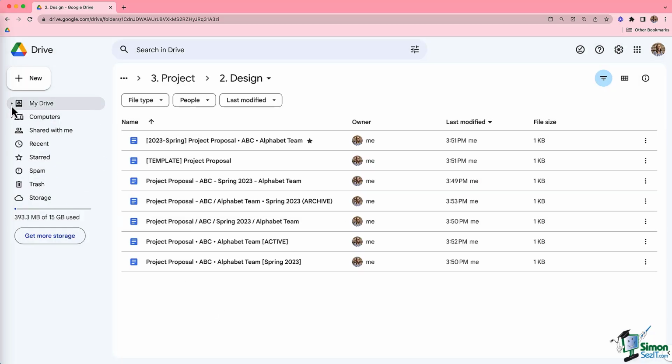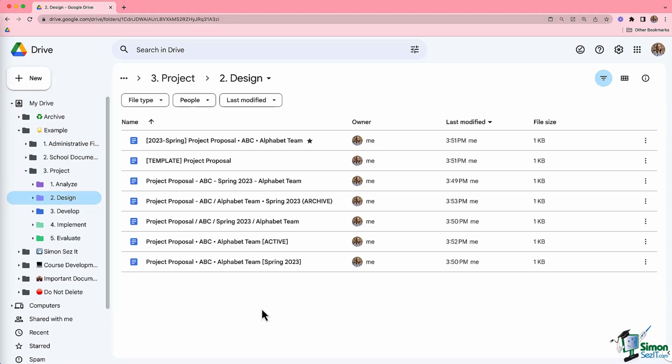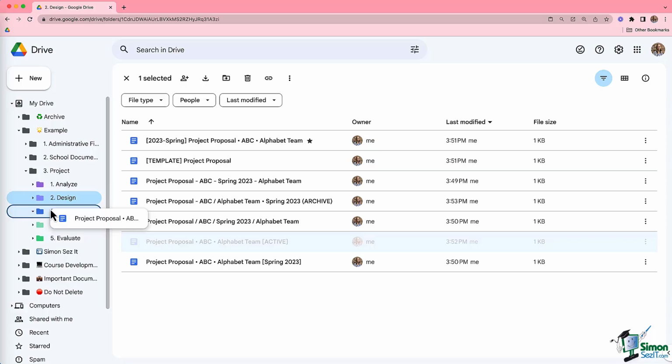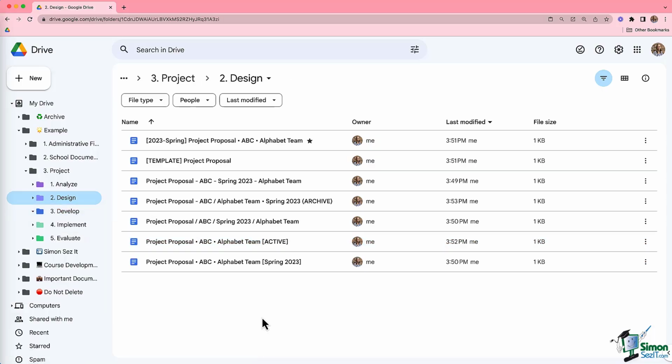Another move option that may feel familiar to you is to use the drop-down arrow beside of My Drive. From there, you'll see a list of your folders and you can dive down into subfolders. Just like on typical desktops, you can now drag a file and move it over to one of those folders or subfolders.